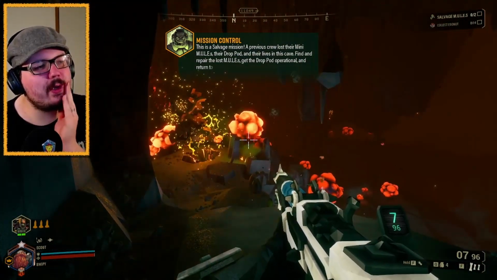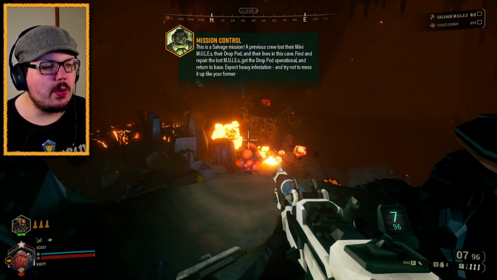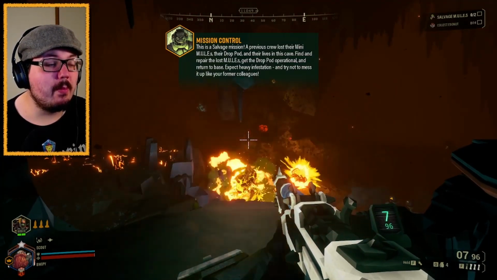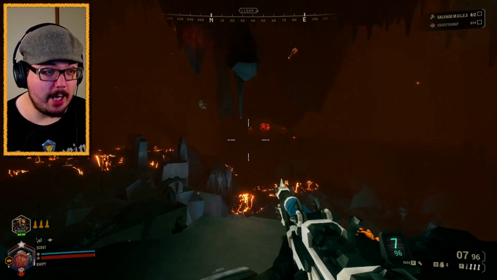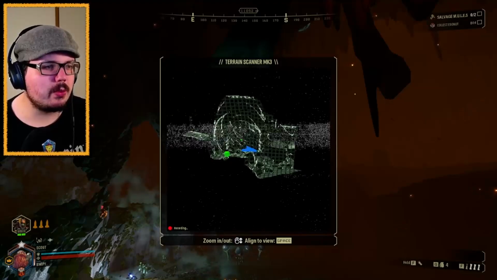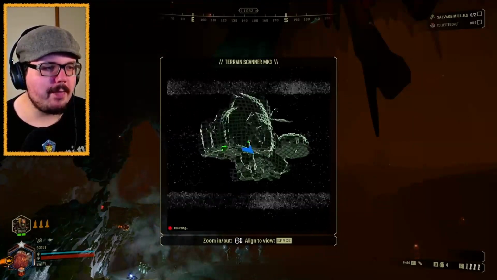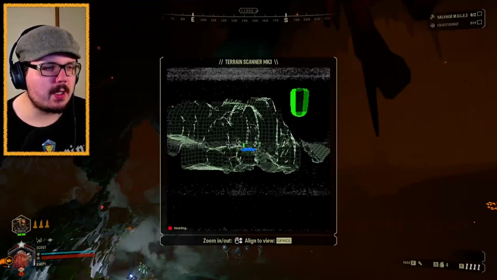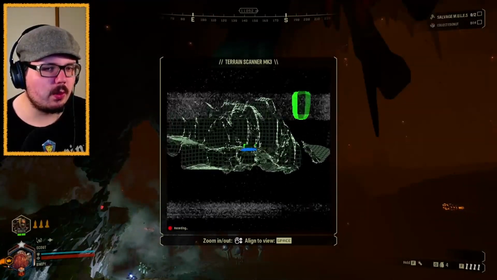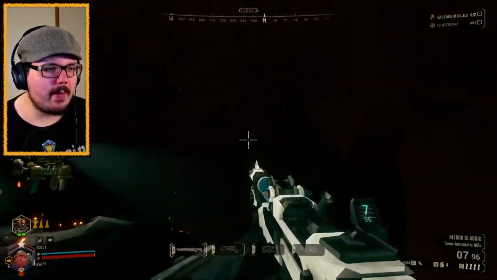Usually with these exploding plants, I like to just shoot them before running towards them, because if you don't do that, then you'll run towards them and then somebody else will shoot them and then you'll just die. So for this mission, what we need to do is salvage 2 mules and get them to the drop pod. When you first drop into the cave, you can open up your terrain scanner and you will see the big green drop pod in the other direction. So it's looking to be around about that way.